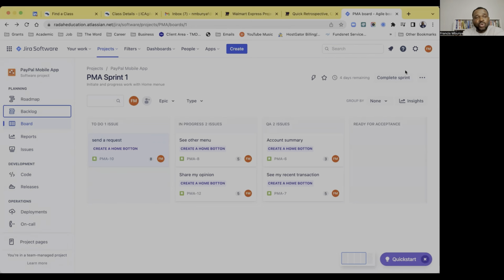So when your team does their daily stand-up and leaves, don't just say, okay, it's 6 minutes, time to go relax. No, make sure that you're following exactly what they're saying. And if there's something that you need to take a note of, put a note there. How does this note actually help? This note actually helps because the team that's working on that is going to see that you put a comment.